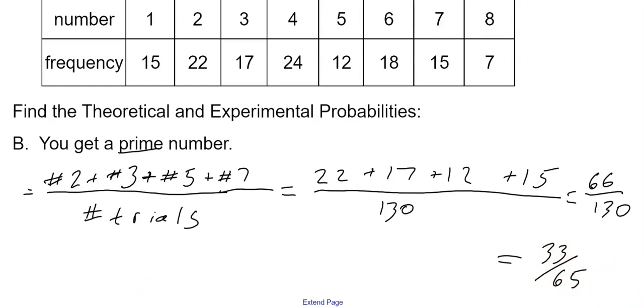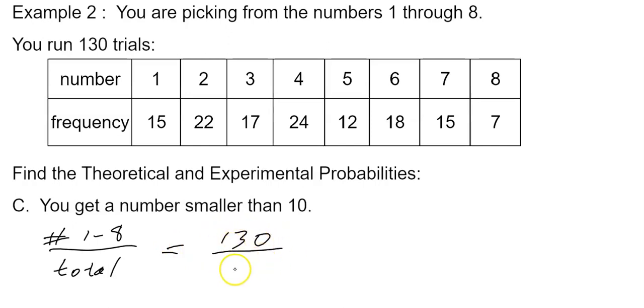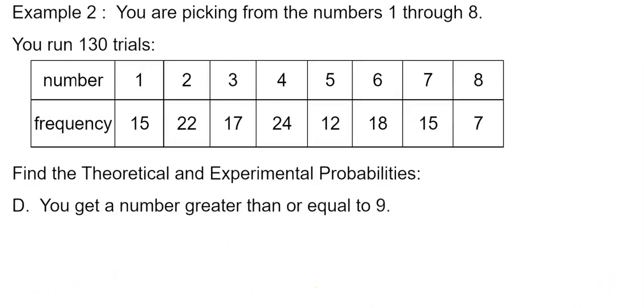Boom. All right, so this video is running a little longer than I wanted. So to finish this up, let's do this one. What's the probability I get a number smaller than 10? Well, it's the numbers that are less than 10. So that's all the numbers 1 through 8. How many 1 through 8s did I get? And how many total numbers were there? Well, that's all of them. Every number on this list was less than 10. So that is a certainty. If I am picking numbers 1 through 8, I must pick a number smaller than 10. All right, so we're going to finish up this lesson with the other videos, and we will go from there.